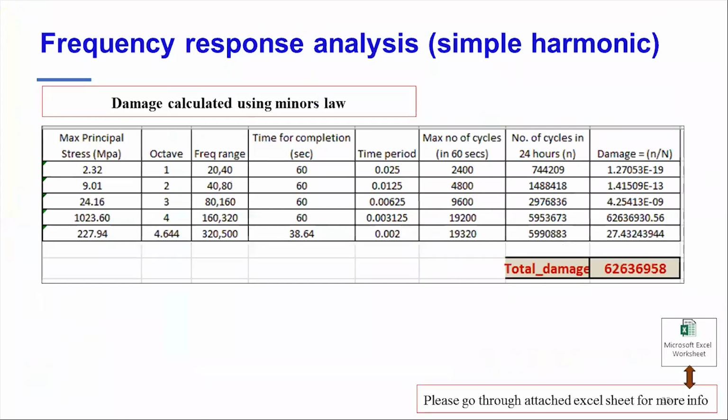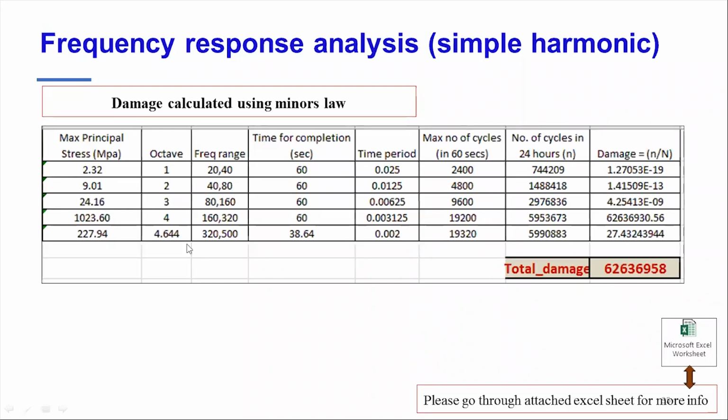So typically, you might have seen harmonic analysis input is in terms of octaves. They say that they undergo this many cycles, or in this time range, in 4 hours they have completed 4 octaves, and so on. So what's happening in simple harmonic? At every hertz you get a certain stress, and the number of cycles for that hertz will depend on your sweep time. If the sweep time is 2 minutes, the number of cycles may be different. If the sweep time is higher, the number of cycles may be different for that stress.